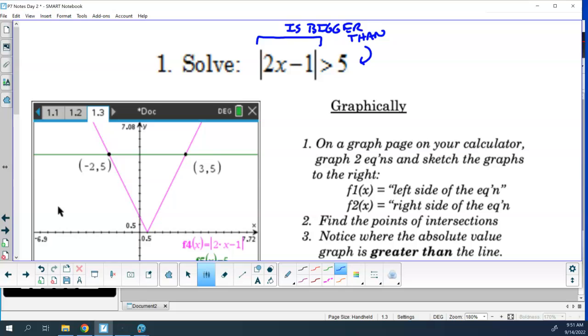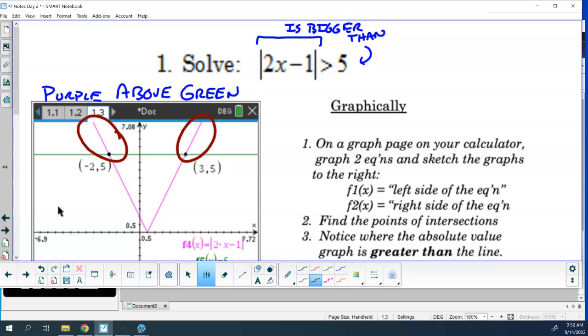Okay, so on my particular graph, just because of how the coloring worked out, this is where purple, because purple is my absolute value part, is above green. Well, that happens over here and over here.